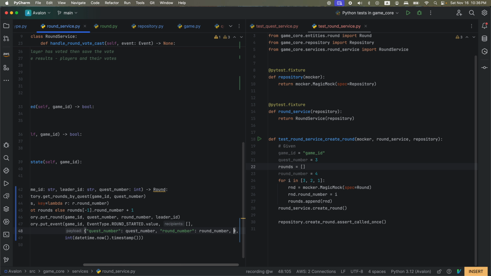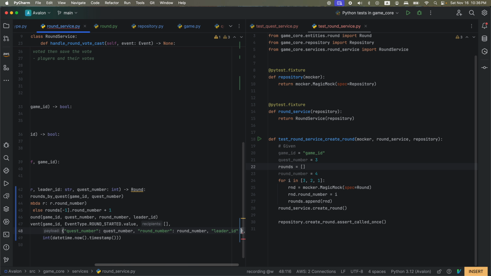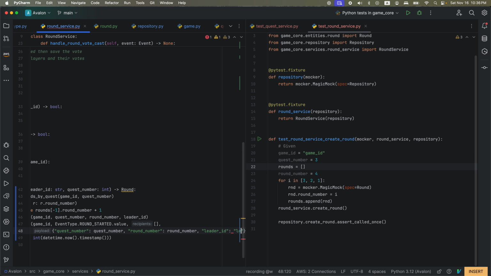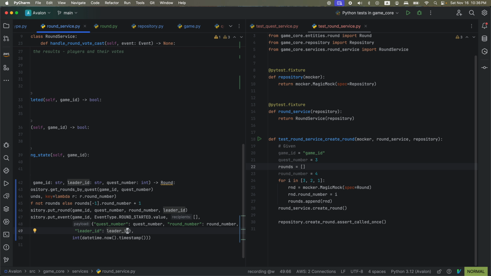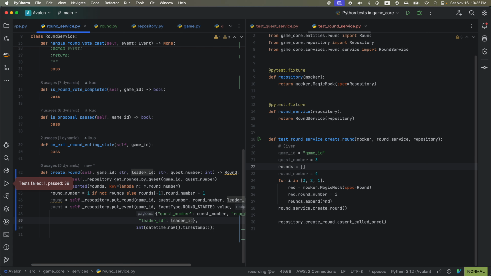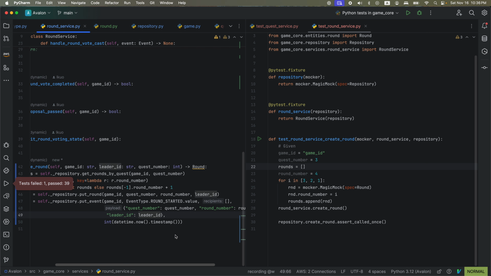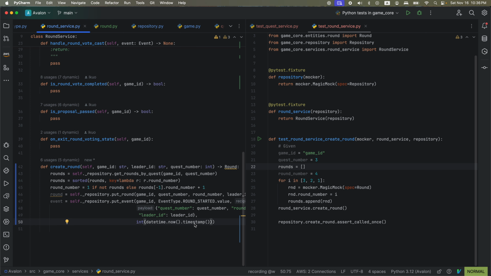Not only this, I also need a leader ID. Okay, now we have the event.